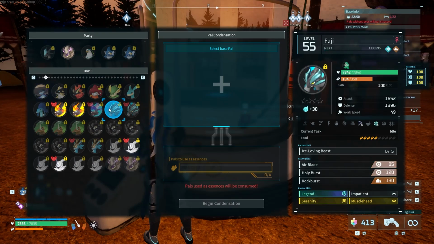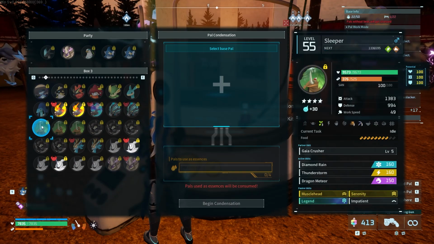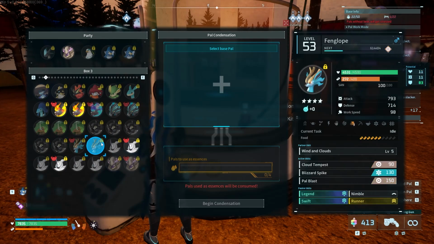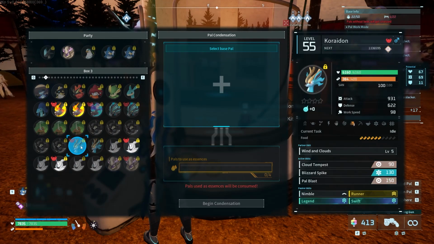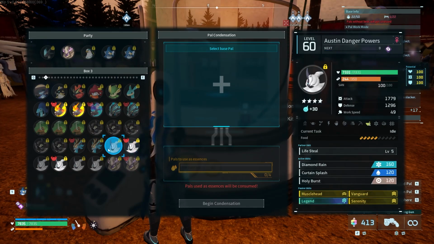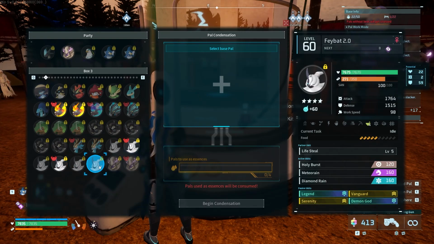Mimog Hunting Pal. And then a bunch of old Sakurajima maxed pals for fun. The old Dungeon Fenglopes for running. Bellanor Libro slabs in the Astral Dungeon. A couple of different variants of Felbat before I decided to go with Feybat 2.0.